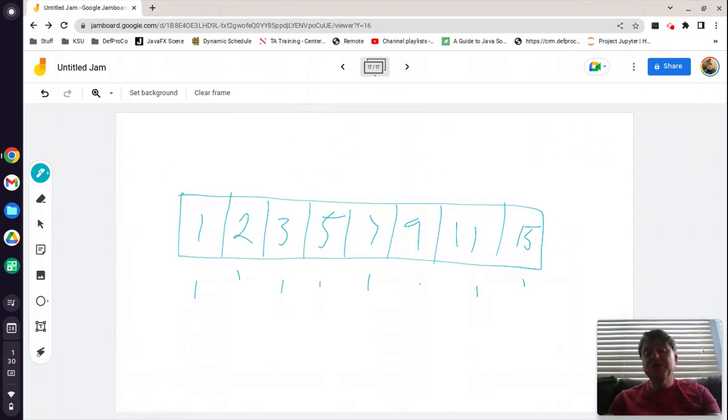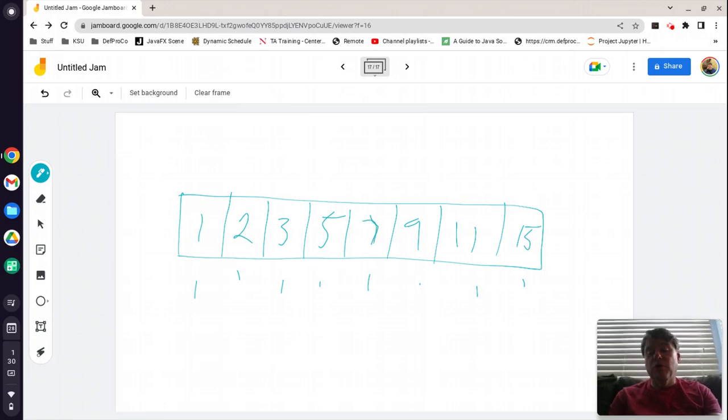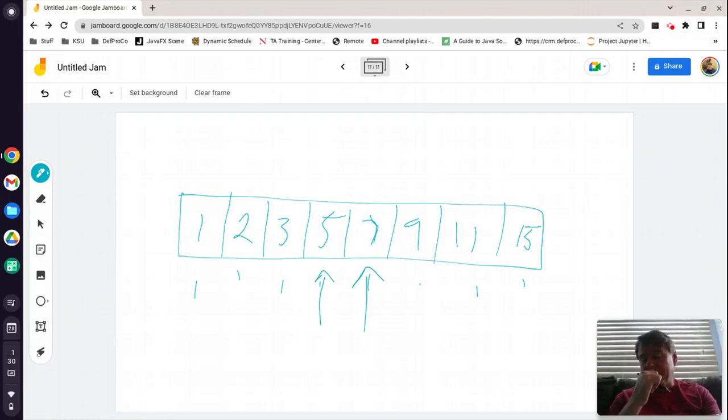But there was an optimization that we've talked about in 1321, which is called a binary search. In a binary search, what we do is we pick the middle of the array, which, I grant you, is an even number, so I could either choose this one or this one. Doesn't really matter. I'm going to pick the 7, and I'm going to say, take a look in that cell. The number that we were looking for is the number 6. Is that cell 6? The answer is no, it's not.